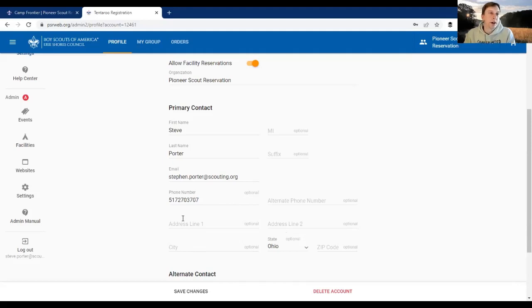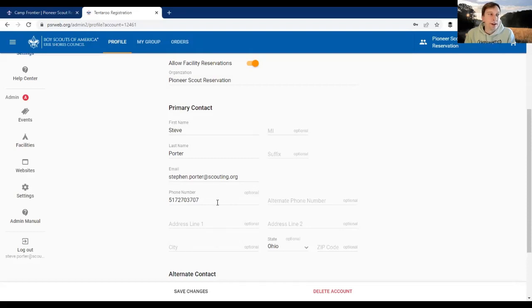So make sure you list an address that's the one where you're going to want to receive those things at for your troop. Email, whatever email is listed here is the main email for the account. So if it's switching over to somebody else, that would be where you'd want to put that email. So that way another person could reset their password, log in, whatever they want to do.